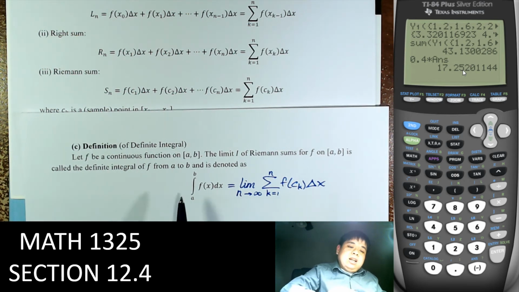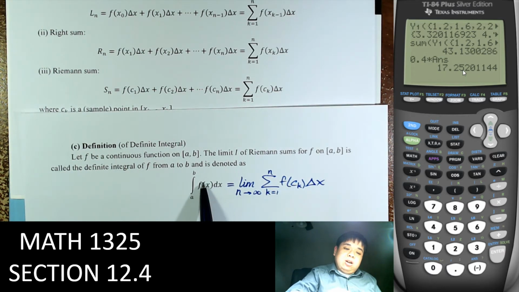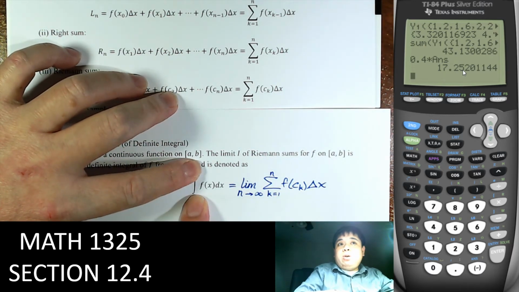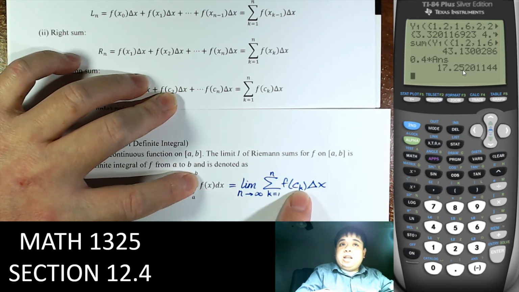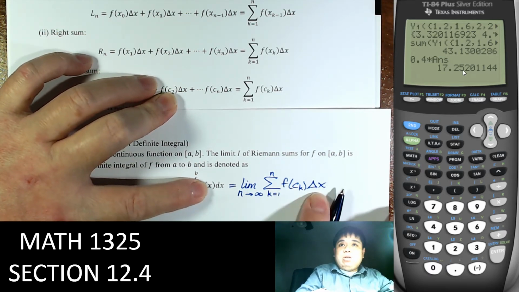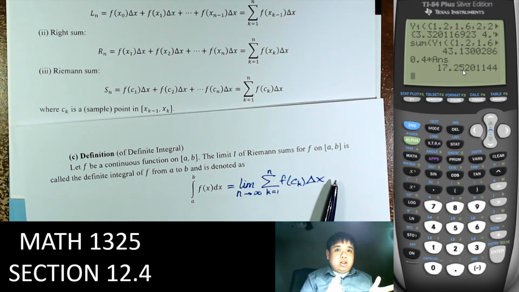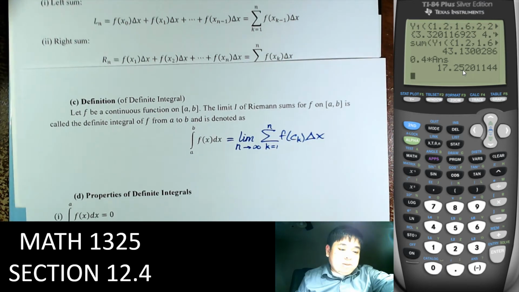Well, this looks like an S, and in fact it is an elongated S, which stands for summation. We have the function, which gives us the height, and the delta x gives us the width. So that's exactly the notation of the integral. The integral sign is the summation sign, the function is the height, and dx or delta x is the width. So we just have exactly the area under the curve if the function is positive. If the function is negative, well, that's no longer area.